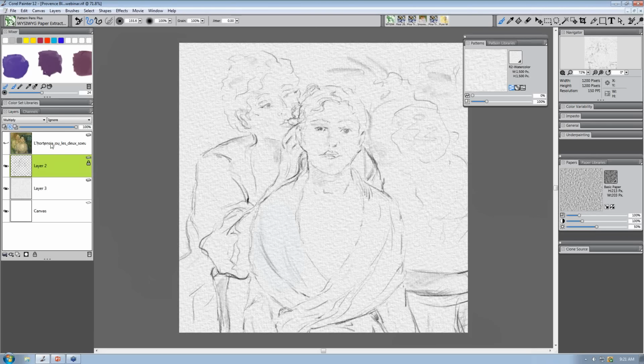And at some point, if you're ready to leave this image here, you can simply just delete it and not use it any longer. So now we have a great texture created, and we have our pattern fill ready to go, our sketch ready to go.